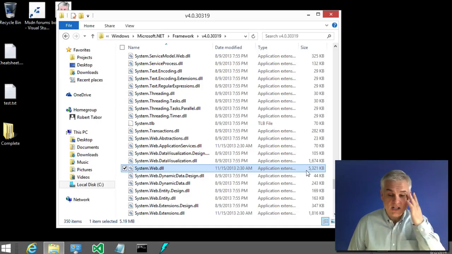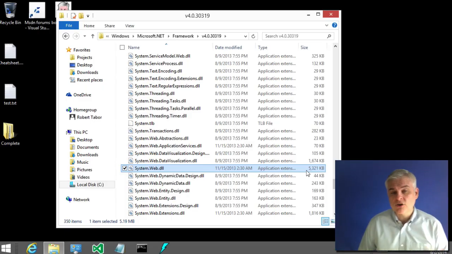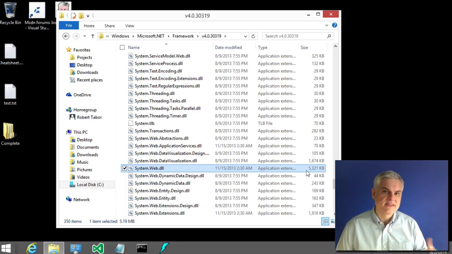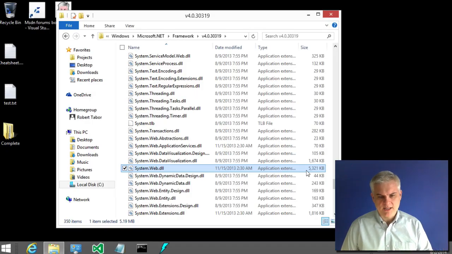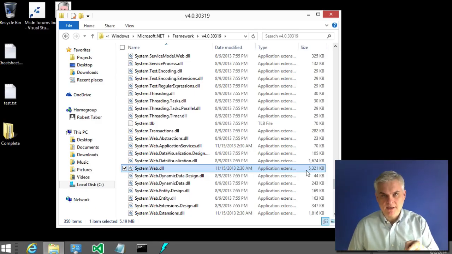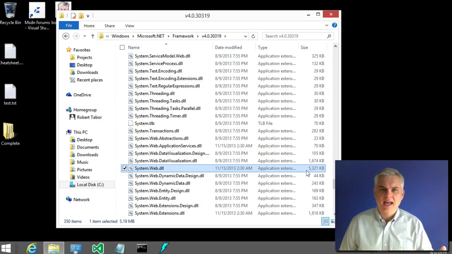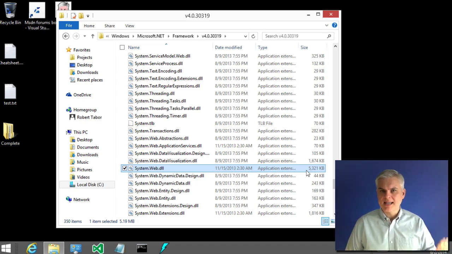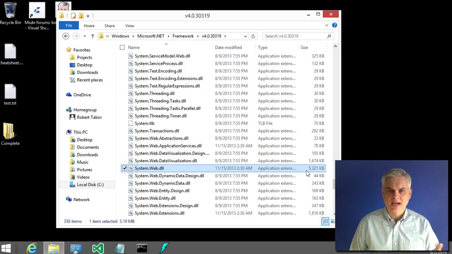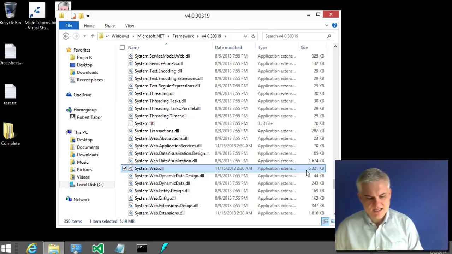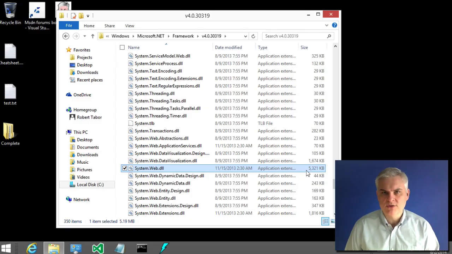You can see that there's one little issue with System.Web.dll that I'm going to point out here, and it's a cause of consternation currently within Microsoft as they're trying to rewrite ASP.NET MVC functionality. You can see that DLL is 5,321 KB, about 5 megs. That gets loaded every time into memory whenever you are accessing a web page or whenever your users are. If there's multiple people hitting your website at the exact same time, that DLL is getting loaded every time into its own execution context. This can cause performance issues on web servers, and that's why they need a lot of RAM.